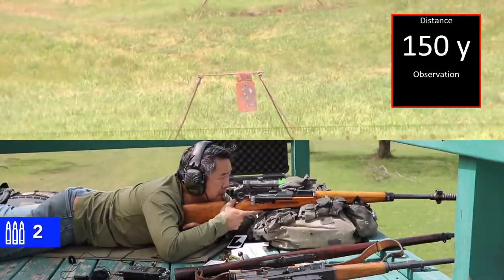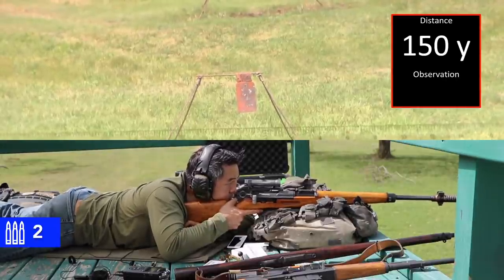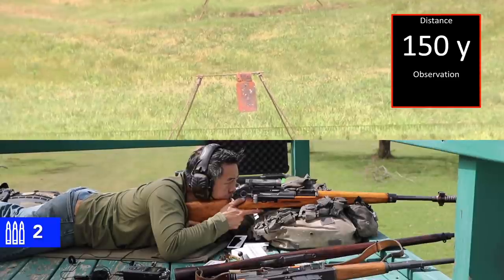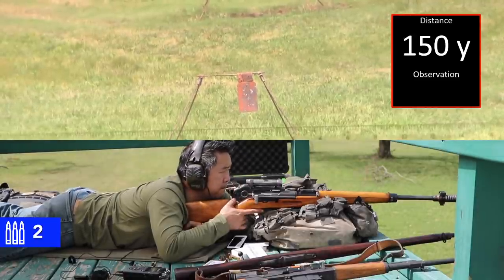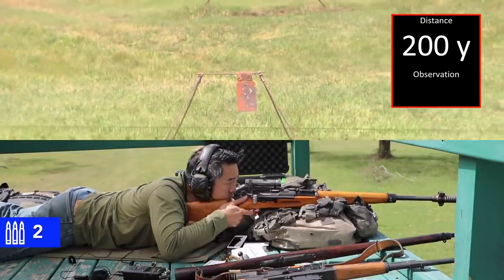When we did a quick zero of this, we noticed that the turrets on the elevation on this can tend to drift. So Henry's got to keep his eye on the elevation turret to make sure that as he's shooting, the recoil doesn't cause a shift. Yeah. All right, I'm on at 200.